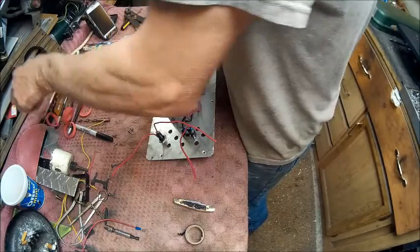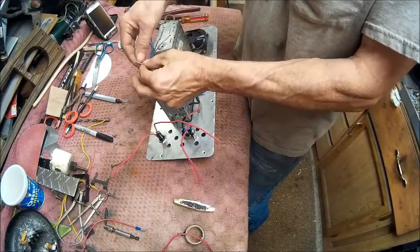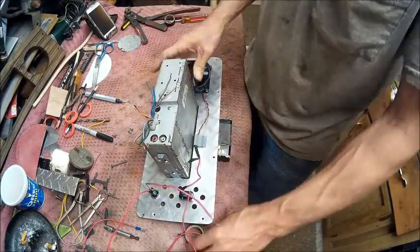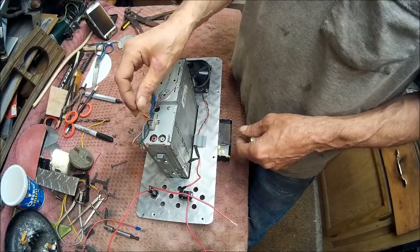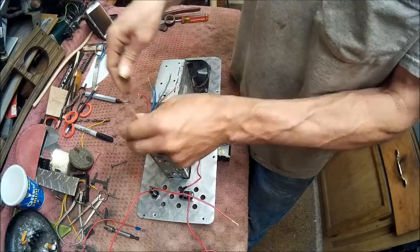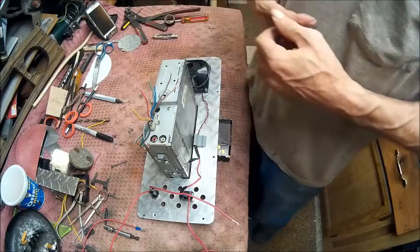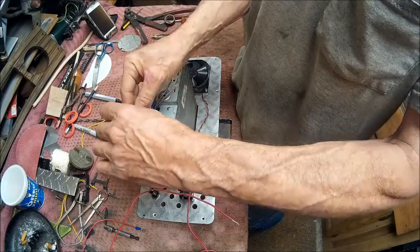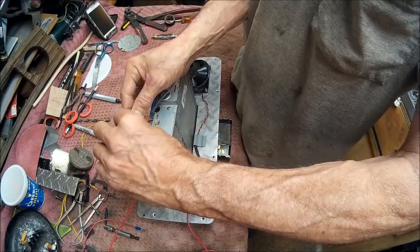So we gotta find us another wire. And what we got going on here is we got orange and red. Orange is your continuous power to keep the memory on your radio so that your presets are always there. And the red one is the hot for when you turn the switch on. So we're just going to wire both of them together since it's going to be in the shop. And then we're going to wire this one to that, which is your fuse.